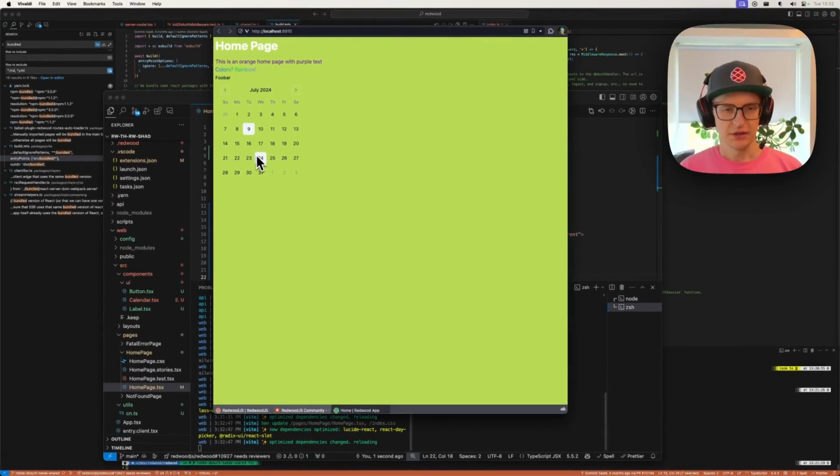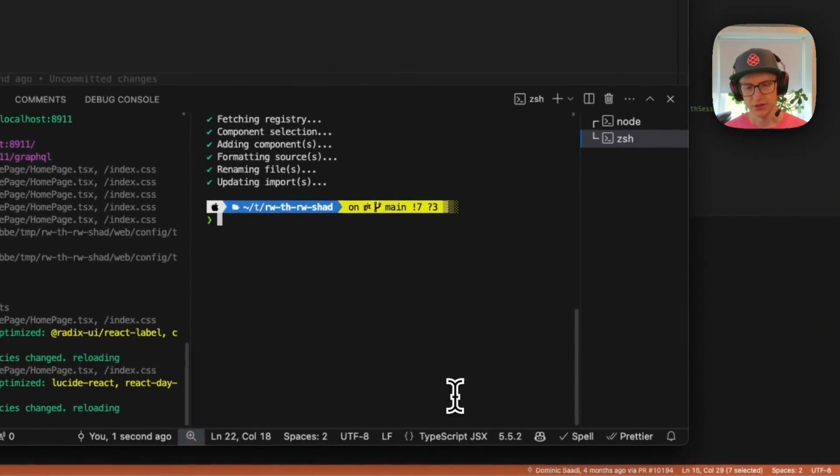So this is a custom built Shad integration for Redwood. Tailor-made for Redwood, but not actually part of the Redwood CLI. It's a standalone tool that I have built. If you want to try it out, you just do yarn dlx, download and execute, setup-rw-shad.